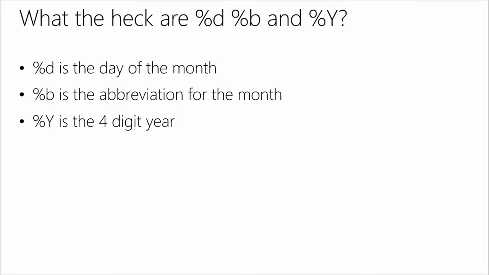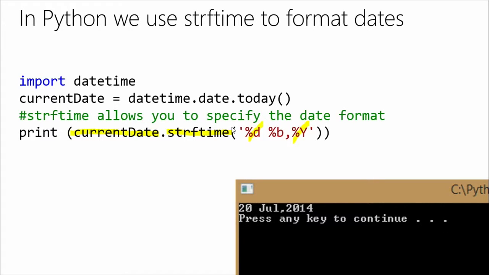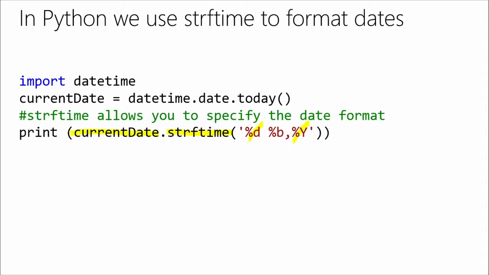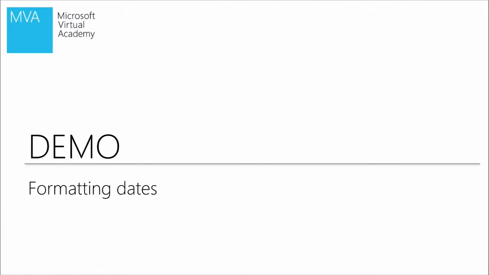Look it up. But in the meantime, coming back to my slide here, you are going to notice D for a day, B for a month, and then Y for that 4-digit year. And then again, if you want to break things down a bit further, you're going to notice the full, the abbreviation, the 2-digit, the 4-digit, and again, strftime.org to go get all of them. So that is what that breakdown is all about. Okay, so with that, let's take a look at that in action.